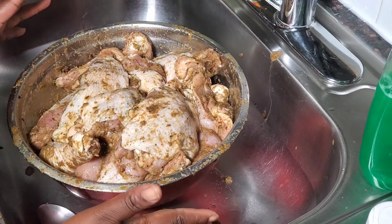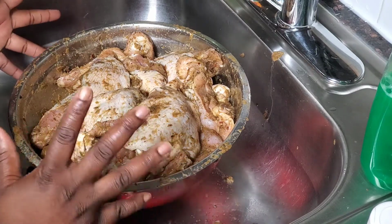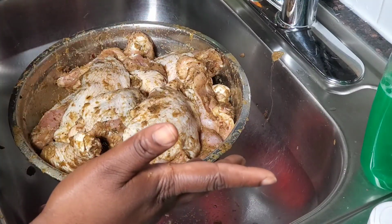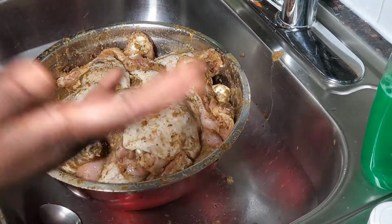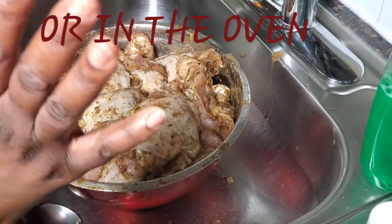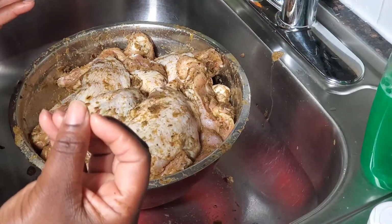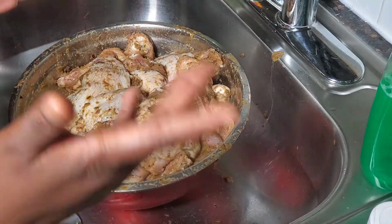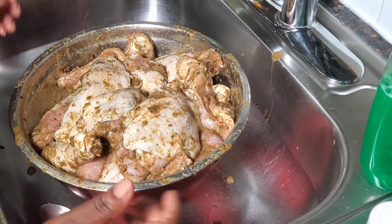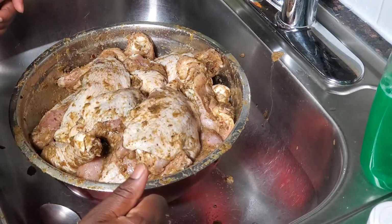Once you finish marinating your chicken, you leave it in the fridge to soak or marinate for 24 to 48 hours. And then you can do it on the in-house grill or the outhouse grill. Any which one you do it on, your chicken will be amazing. You're just gonna get that nice smoked flavor from the outhouse grill, but you can always use other stuff to get that smoked flavor. I'm just saying. And yes, I will see you guys on the second part of this video when we're getting ready to cook this.